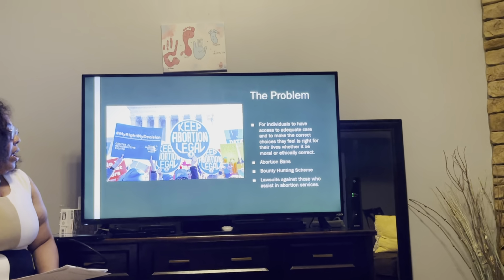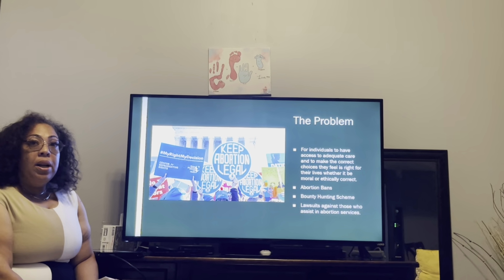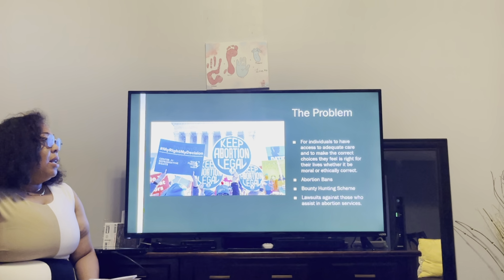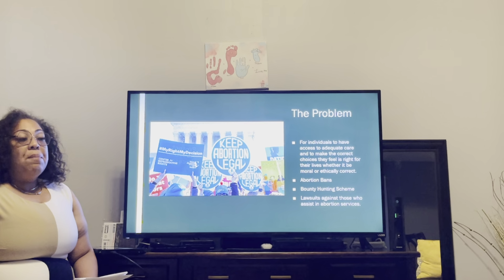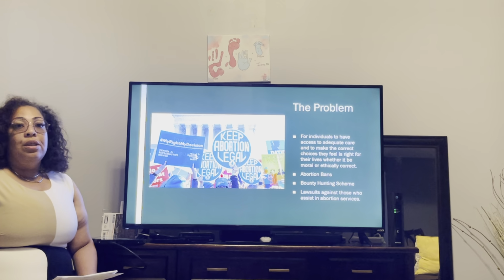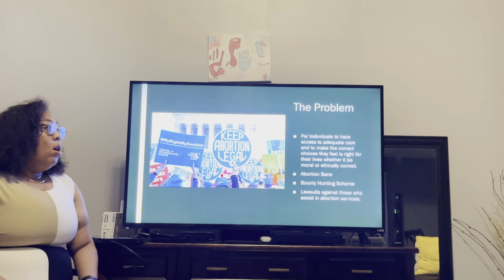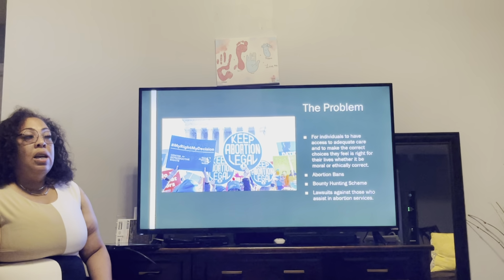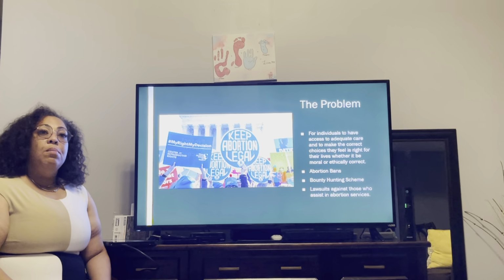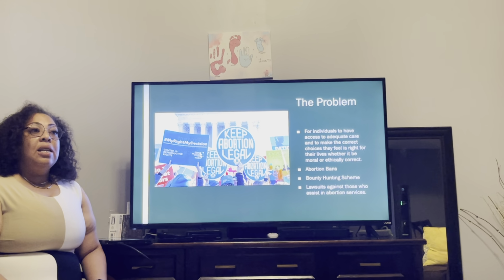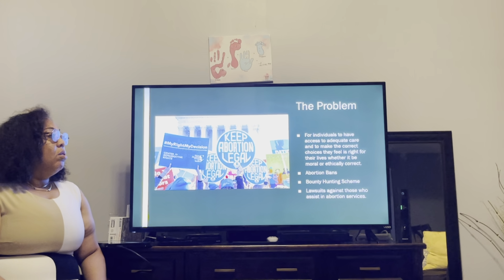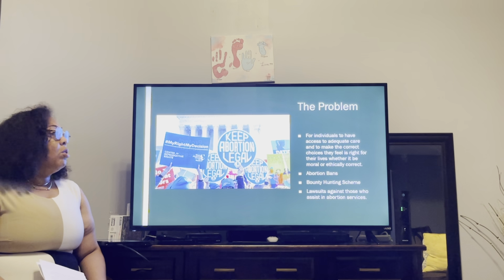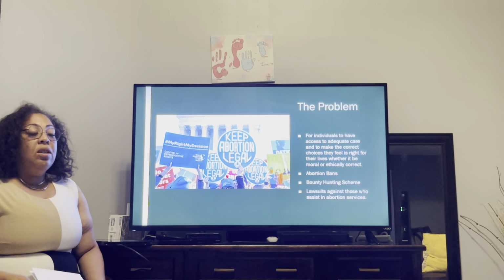There are people who don't have the money, people who at this point unfortunately cannot afford another child. They may not be in the correct frame of mind. They may be raped, they may be abused, you don't know what life circumstance may have thrown their way that they may be forced to carry the child. And unfortunately, because of these laws, they may end up keeping the child because they found out too late, and keeping this child may endanger their own life. So with the abortion ban, the state may decide they don't want to have abortions, and they're going to have to seek a facility that will take them.